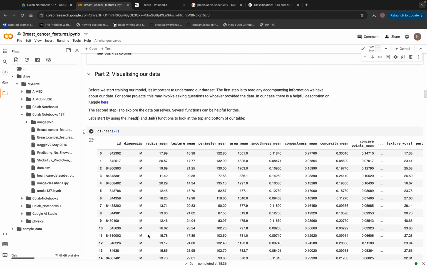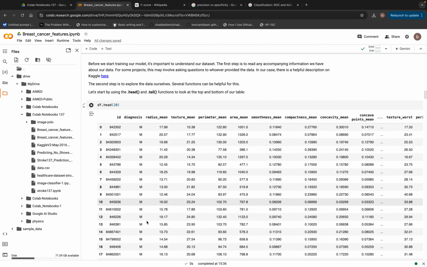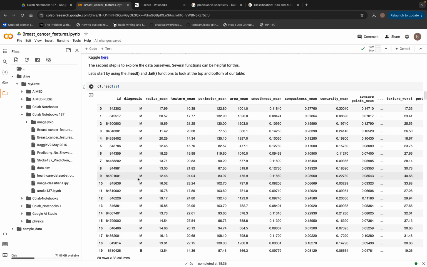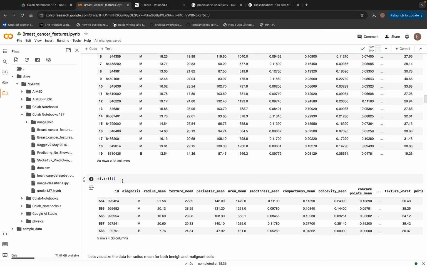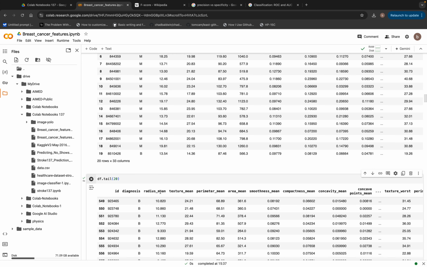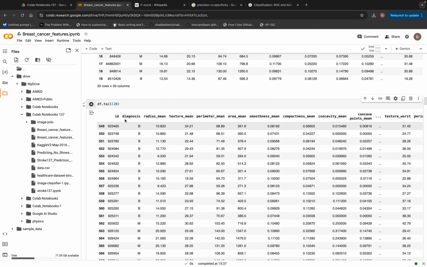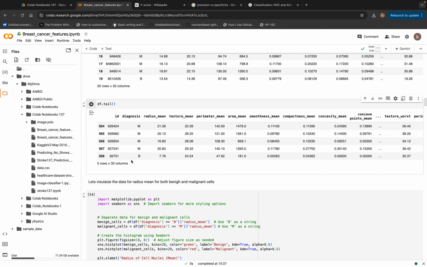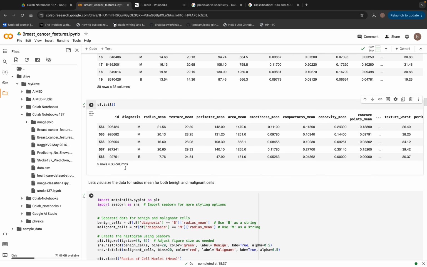Now, this is just a little bit of learning about the different things you can do with df to make it a little easier to look at. If you do df.head, you can look at just the top of the file. If you do df.tail, you can look at the bottom of the file. You can put in a number like 20 to get 20 rows, as opposed to the default, which I believe is a lot smaller. If you don't put anything in there, it's the default. It looks like you get 1, 2, 3, 4, 5. Okay, so it gives you a sense of what's going on.